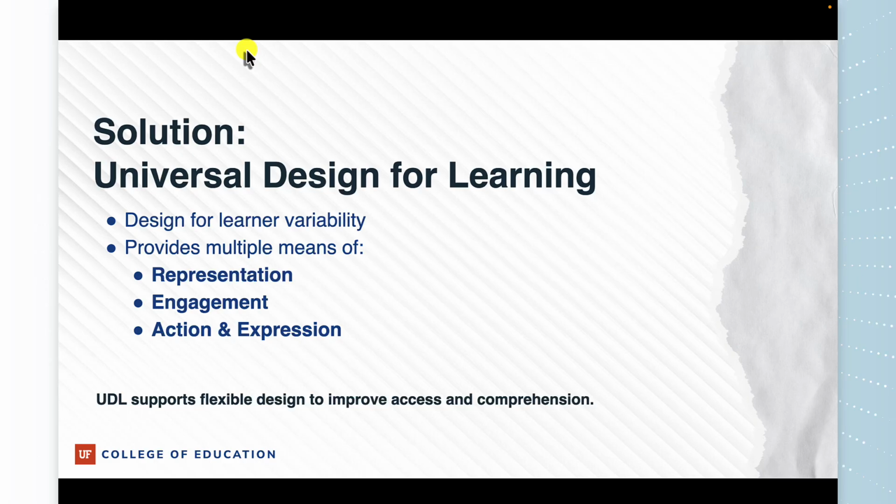To address this, I use the Universal Design for Learning framework. UDL emphasizes designing for learner variability from the start rather than retrofitting supports later. It encourages providing multiple means of representation, engagement, and action and expression. In this study, UDL guided the design of a multimedia lesson intended to improve both access and comprehension.